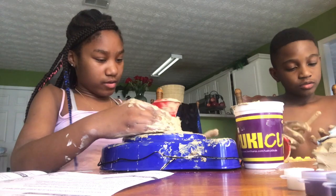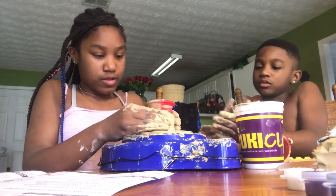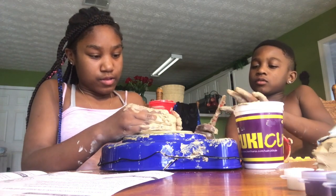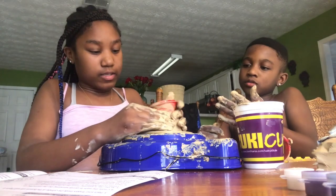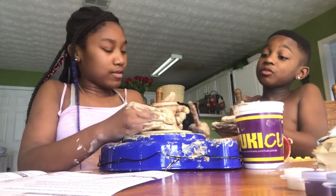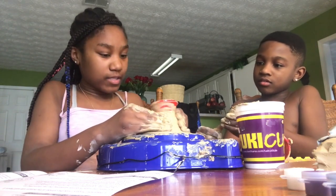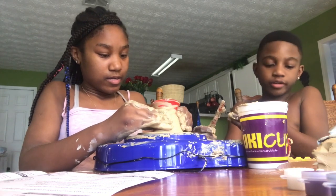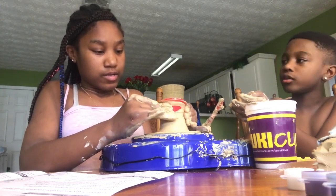Dang, I forgot I washed my hair. Oh. Shape it up once it fits. Can I finally do one of those? I want to try it. You gonna do it next? After I make mine, this thing's mine. I just can't make one. This is gonna take a long, long time to make a whole other one.